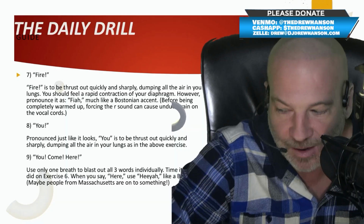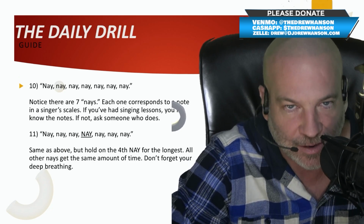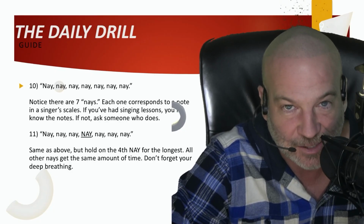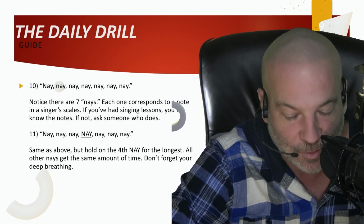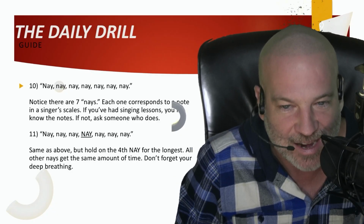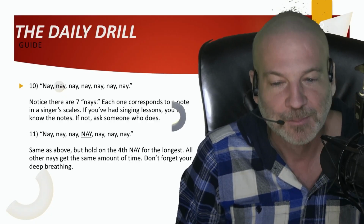Okay, we move on to nasal resonators. Nays. There are 7 of them. Each one corresponds to a note in the singer scales. If you had singing lessons, you know this. If you haven't, we're just going to fake it. We've got 5 of these, and there are 7 nays. They're all equal. That means something later on.